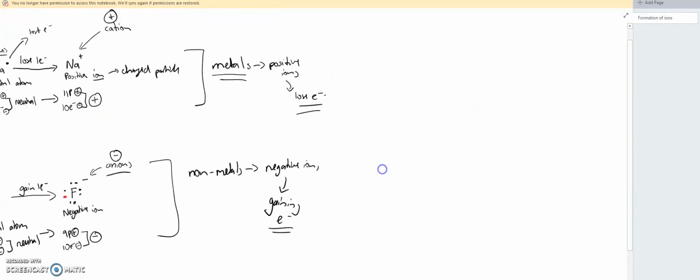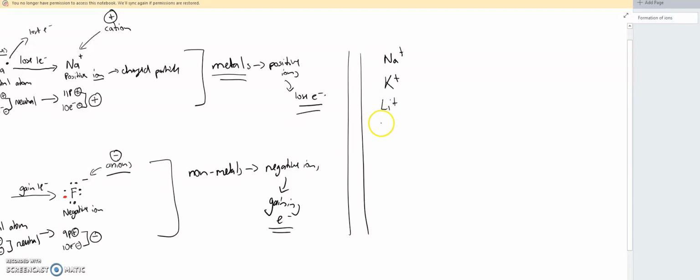Maybe I'll just finish off by showing you some examples. So some positive ions that we might have, like we've drawn, is sodium, Na+. Who else is in that group of the periodic table? Because they all have the same number of valence electrons, right? So potassium, lithium's in there, rubidium, cesium, francium. They all form +1, and hydrogen's in there as well. Okay, so they all form +1 ions.